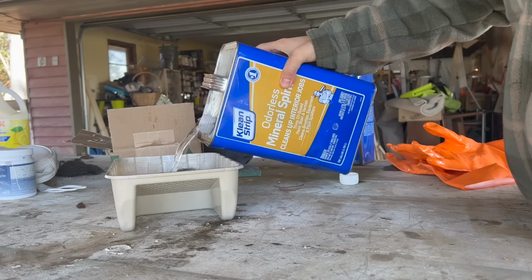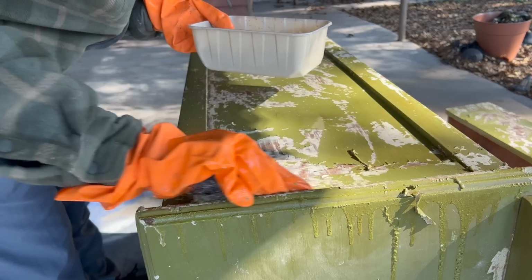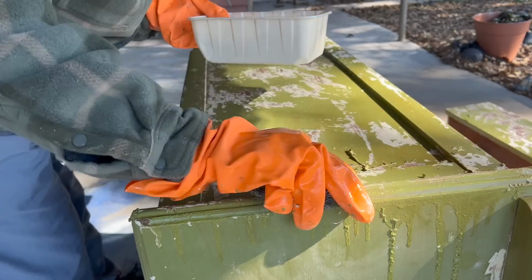I cleaned everything off with some mineral spirits, and before deciding if I wanted to attempt another layer of stripper or take another route, I focused on vacuuming out the base and cleaning it.